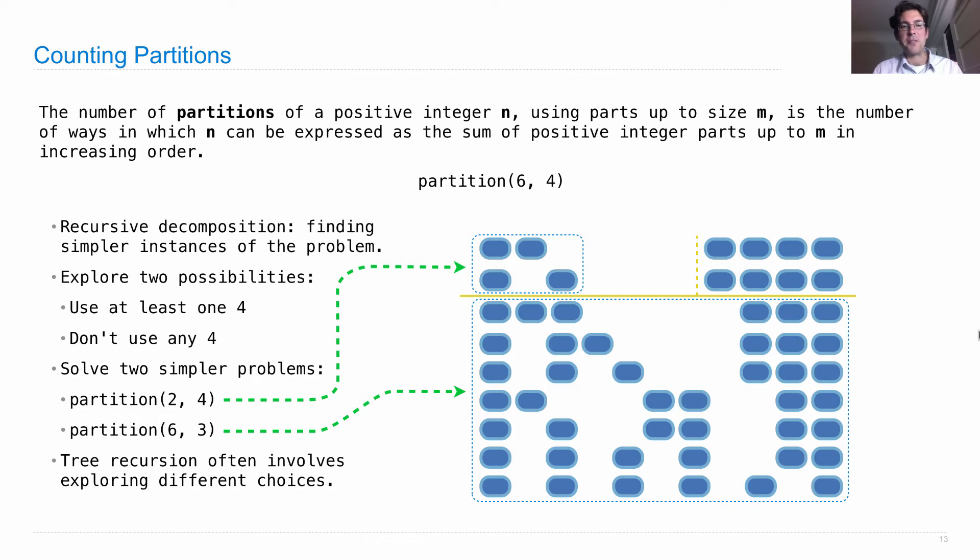And one way to think about this, and it's true of tree recursive processes in general, is that we're exploring different options with two different recursive calls. By computing partition 2, 4, we consider the option of including 4 as one of our partitions. The other one doesn't include 4 as a partition. And by summing them up, we get all of the different possibilities, which are evenly divided into these two groups. Now, with the tree recursive process, we should be able to solve both of the subproblems through recursion as well. If we look at partition 6, 3, that can be broken up into two different options. Either you use a 3 above that line, or you don't below that line. This can be broken up into whether you use 2 or not. And then some of these subproblems in here can also be broken up. That's the tree recursive structure of the problem.